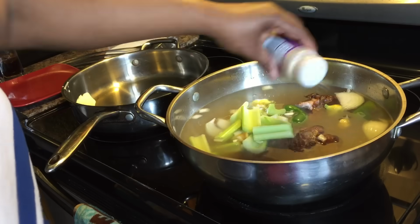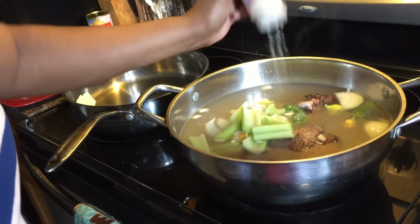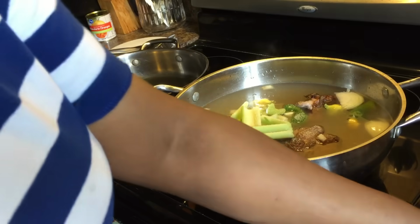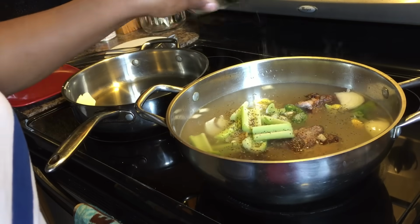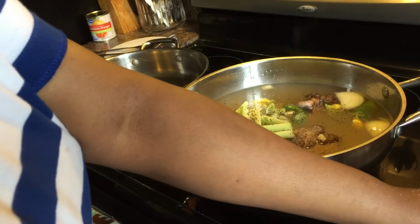So now let's season it. Garlic powder, put your nice amount in, guys. Don't be afraid to season. Only seasoning you have to worry about is salt. All right, I like to say that a lot because it's true. You don't have to worry about these others. Anything that has salt in it, that's the one you have to worry about. That was black pepper and garlic powder.